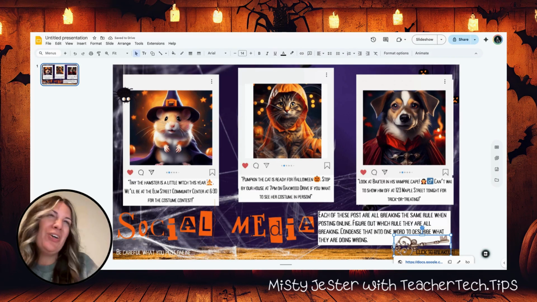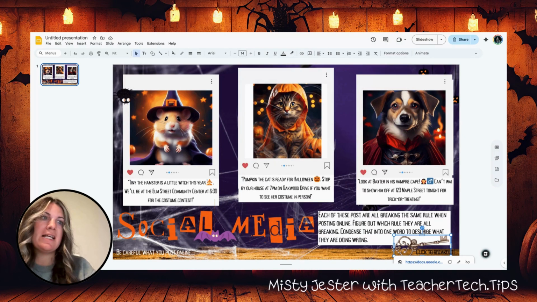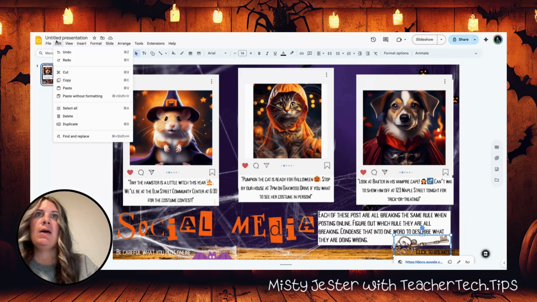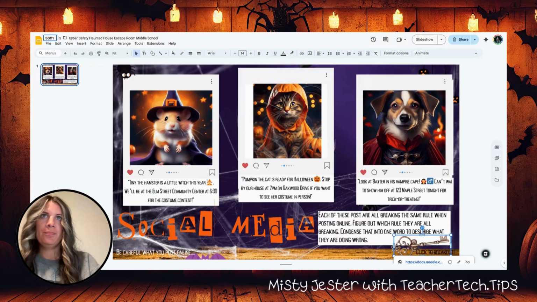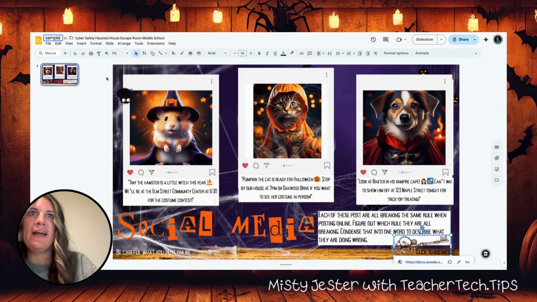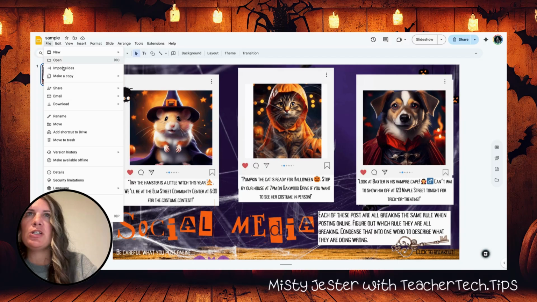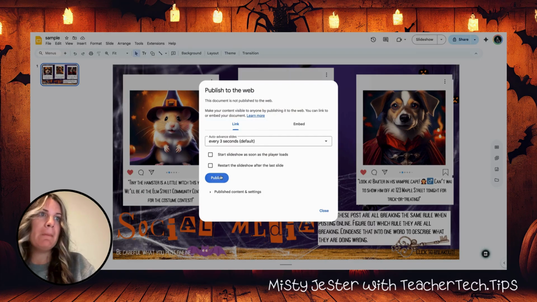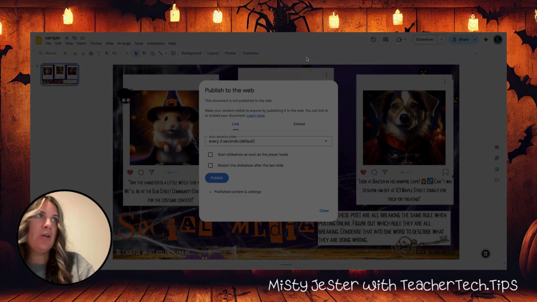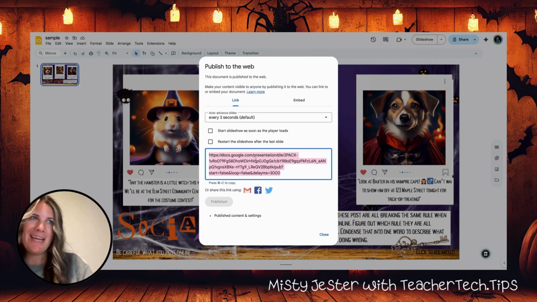Now, you could, I guess, share this kind of a slide with your students, but I like to take it one step further and go ahead and publish this to the web. I don't know if it'll let me do it without a title name, so I'll give it sample. And then here you go to file, and it's actually the word share, and you're going to choose publish to the web. You're going to publish and then hit OK. What's going to happen now is it basically turns it into, I don't want to say a website, but I don't know another way to say that.